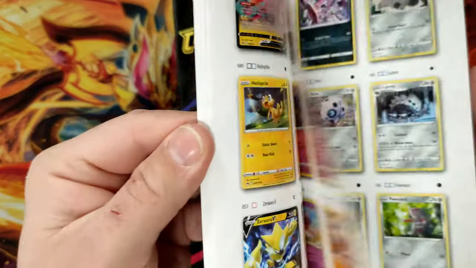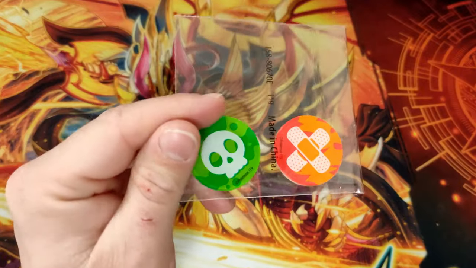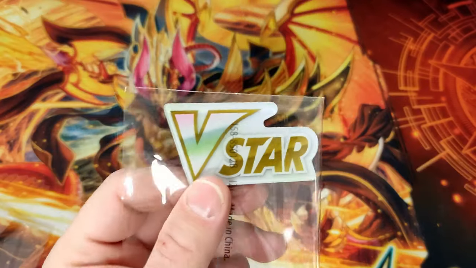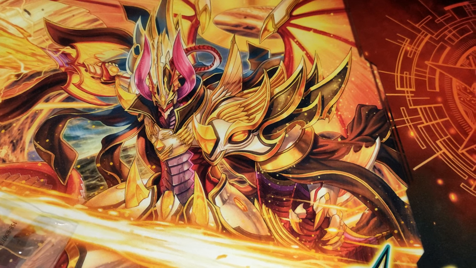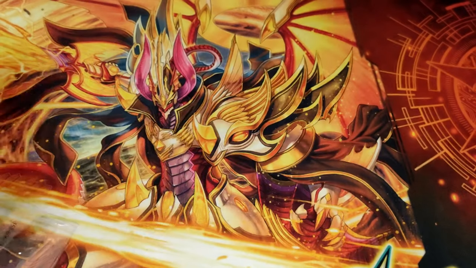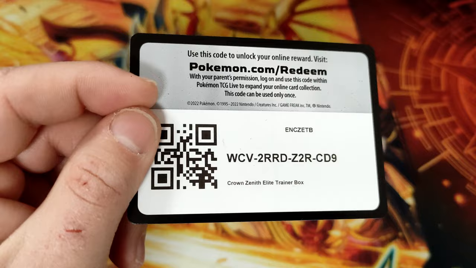First we got the book with all the cards that this set contains. This nice, cute Martin, V-Star, dice, separators, the beautiful sleeves with a Lucario on it, the promo with a Lucario. These look amazing. Energies, plus the code for the box.